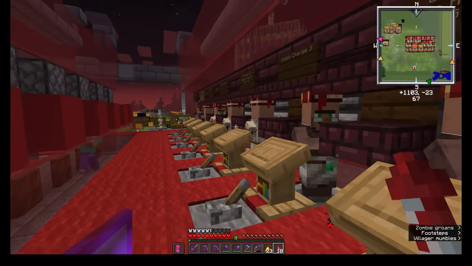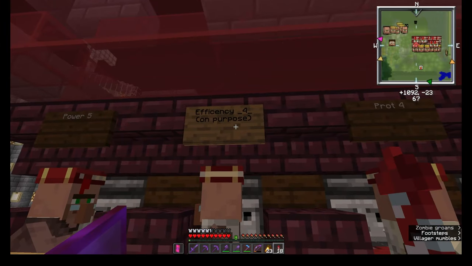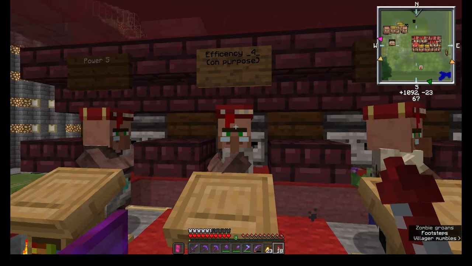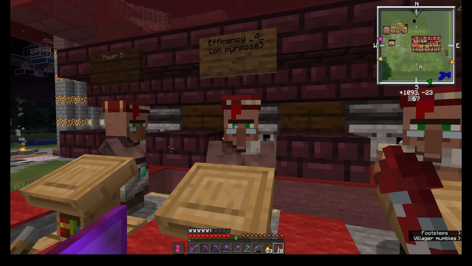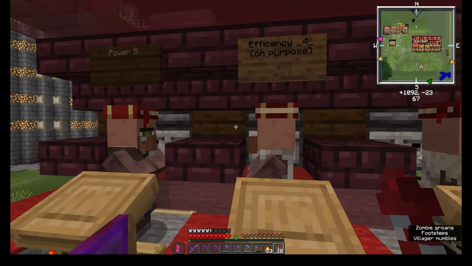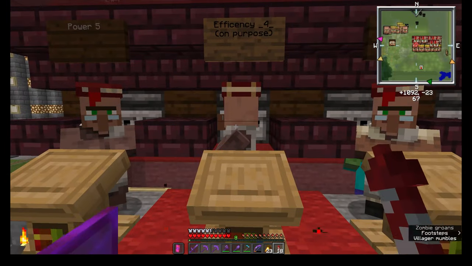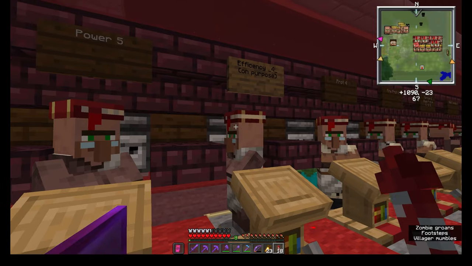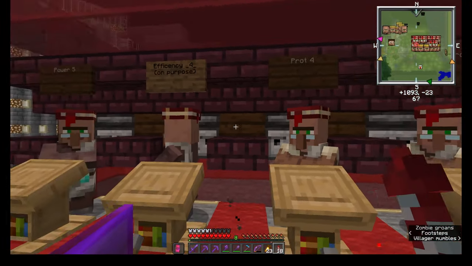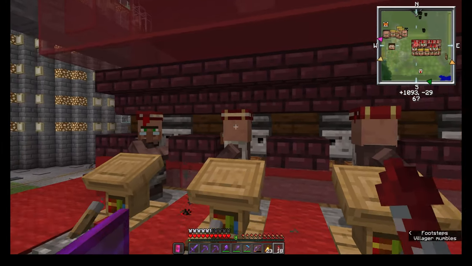And we've gone through and set the trades of just about everybody in this row. Efficiency 4 here is on purpose, because at this point in time, that was the biggest enchant I was lacking. So I'm not going to keep this one. Close your ears so you don't hear this. I'm not going to keep that librarian. But everything is fine. Don't worry. Everything is fine. So let me show you how I've been going through and doing this.